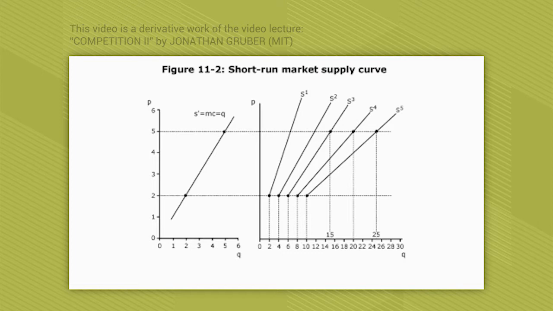Then what you see is as you add more firms, the second panel gives you the market supply curve. If there's only one firm in the market, the market supply curve would be S1. If there were two firms in the market, the market supply curve is S2. That is at a price of two, you're now producing four units in the market. If there's three firms, the curve is S3, four firms S4, and so on. As you add more firms, that market supply curve shifts out and becomes flatter.